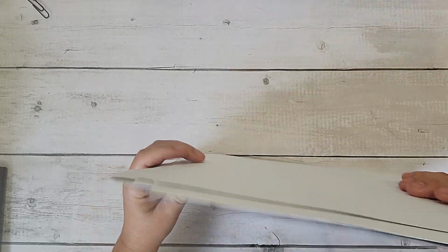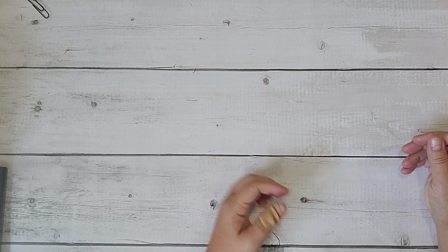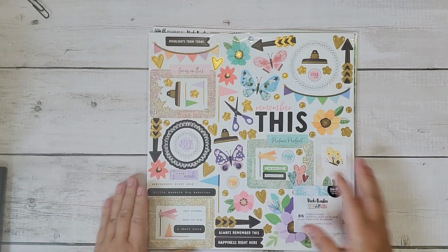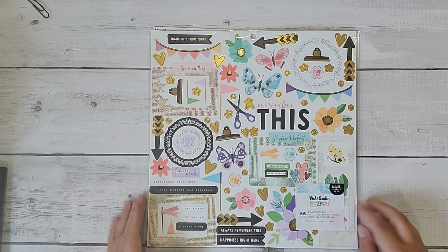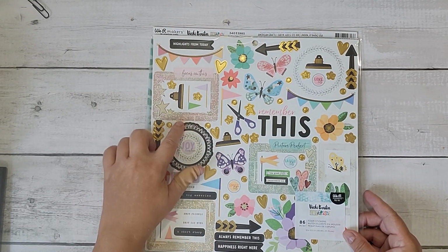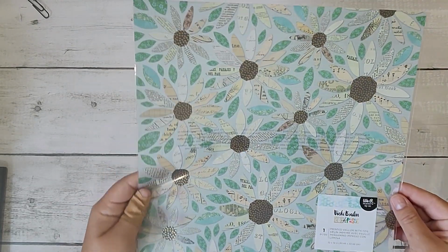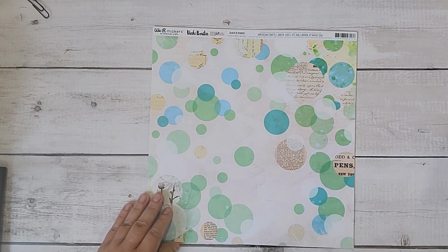Okay, that's that. And then the next thing I purchased was, I have signed up for the Vicky Boutin cut and paste class. At one point, she didn't know if she was even going to get anything. And I was kind of putting off buying, but then I thought I'm going to buy just a little bit extra. So a lot of the stuff was sold out, but I did buy the foam stickers because they've got some nice frames and whatever else, right? I got a printed vellum with foil, which is pretty. I never pass those up.